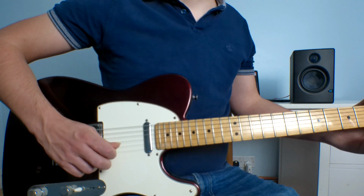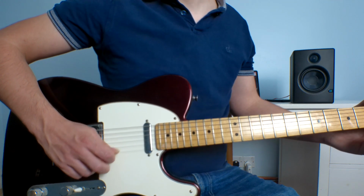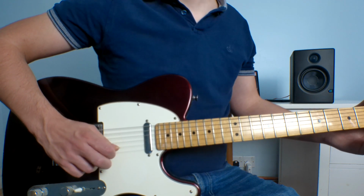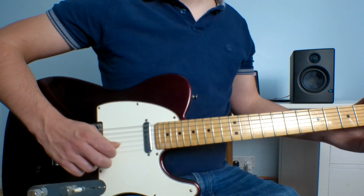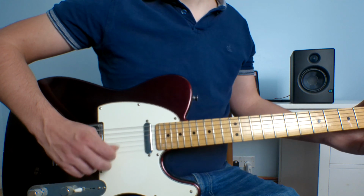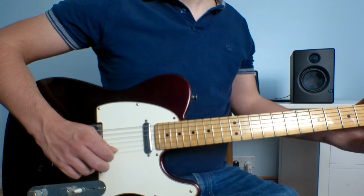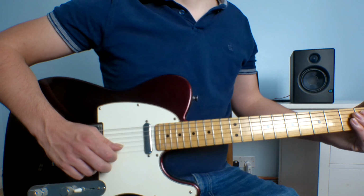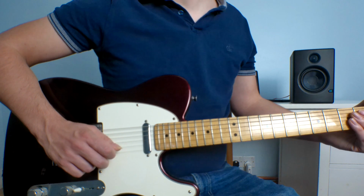Quavers, 1 and 2 and 3 and 4 and 1, 2, 3, 4, 2 and 3 and 4 and 1 and. Again. So again, that's 8 bars of each note value, and it's 2 bars per string.